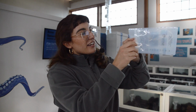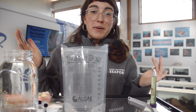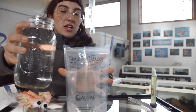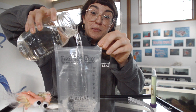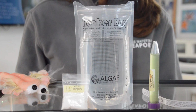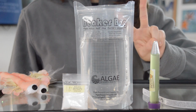To open it up, you get it like that and blow. Whoop, I did it. So first, we're gonna set up our brainy, briny bag. We're gonna fill the bag with 500 milliliters of water. You can just get this water from your faucet. So after we add the water, just from the tap, we're gonna wait 2 days so that the chlorine gets out.